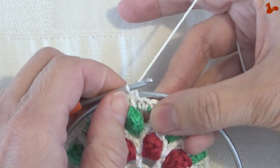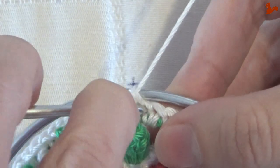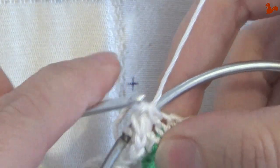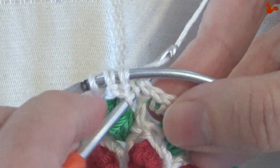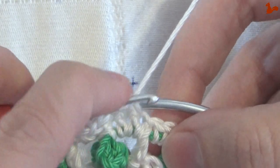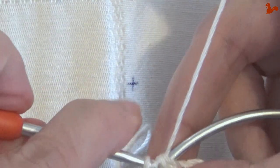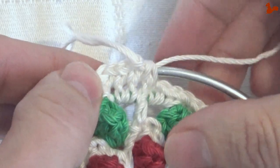So the current stitch, that's where we're currently in. Maybe I'll just zoom in a little bit more so that you can see even better. So the current stitch, pick up a loop, the next stitch, pick up a loop, and you're working under the ring and then take them all off. And this you're repeating all the way around. And then the next stitch and complete the stitch. So I'll tell you once more, the current stitch, so that's where you finished, and the next stitch, and complete this single 2 together. And what this does is it covers the ring really nicely, because you just got those extra loops there.